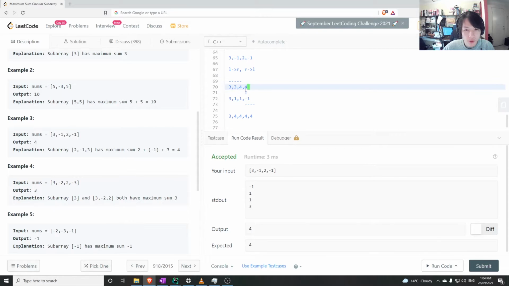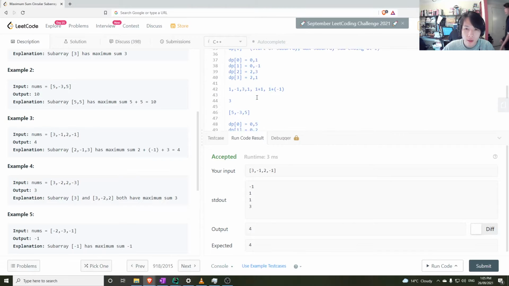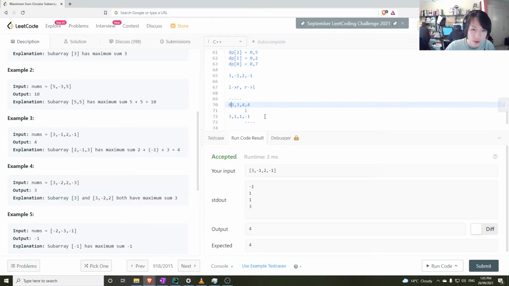We've already considered 4, so I need to consider the case where I go... it'll be useful to have a 0 here, because that means initially the answer is 4, and then I take the max of 4 and 1, and then go back down here.